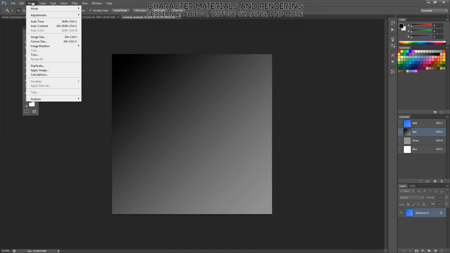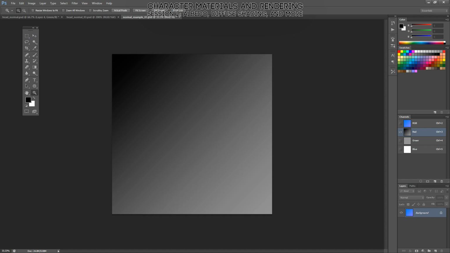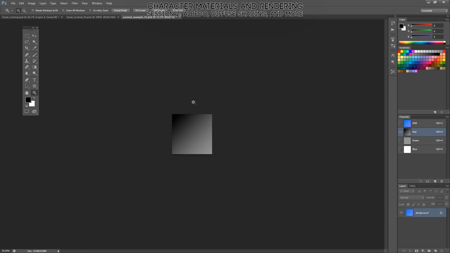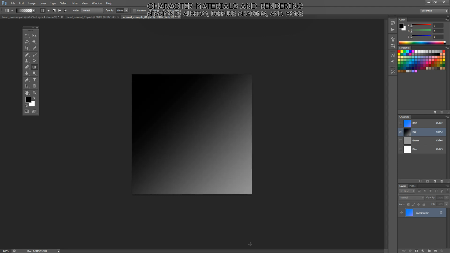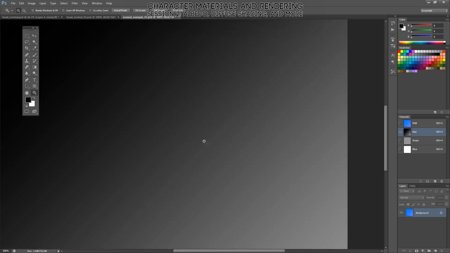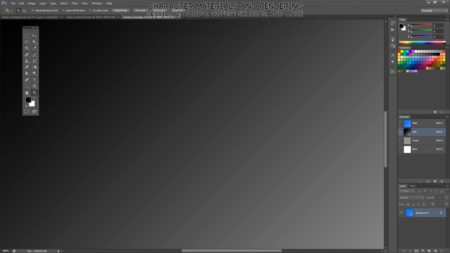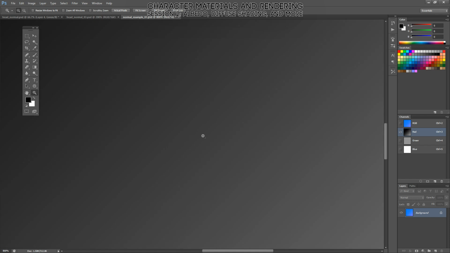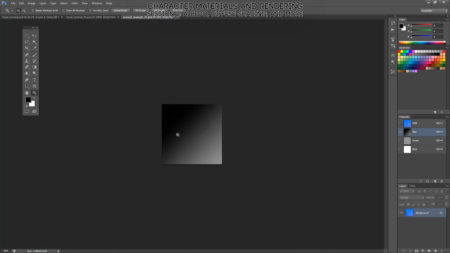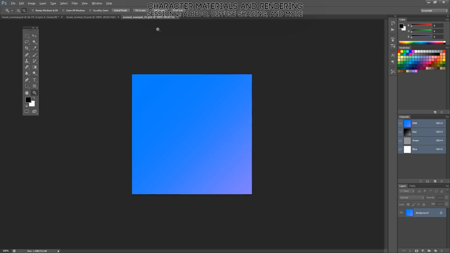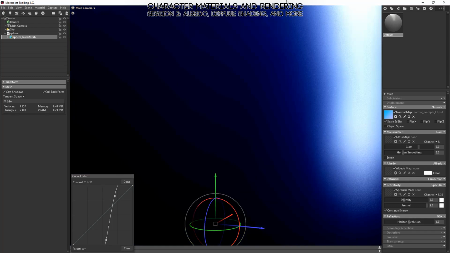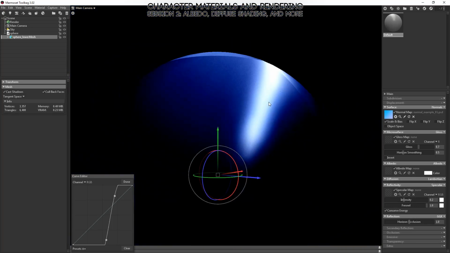If you're on an image that's 512 by 512, and you do the same type of gradient, there's going to be a little bit of banding on the stream because of compression. However, if you start to zoom in a lot farther, it becomes less and less obvious. Let's save that, see what happens in Marmoset, and then do something crazier.